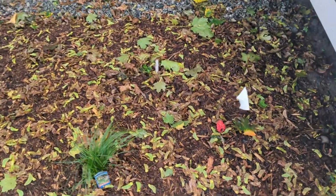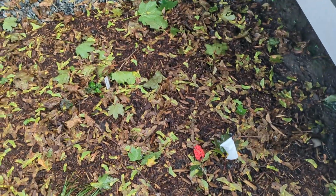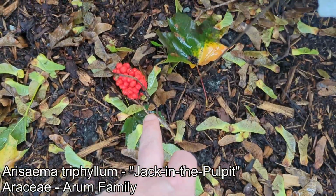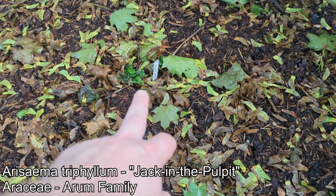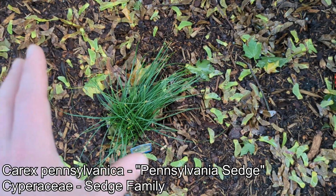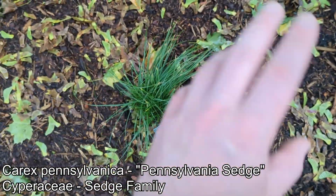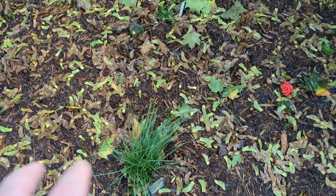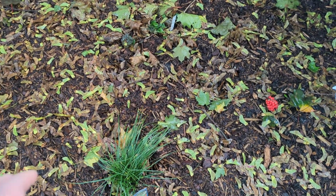Come all the way over to here. And then we got the shade garden, which is the most unimpressive because everything here is mostly ephemerals. They've all senesced. Arisaema triphyllum, which I got to come and collect the seeds of. I had a mayapple there, Podophyllum peltatum, some nice sedges. You gotta get some graminoids in the mix too, guys. Gotta do sedges, grasses, rushes. You plant some of that too, because that's gonna fill in the gaps between plants. That, in addition to the bark mulch and the rock, does a really good job of keeping weeds down.